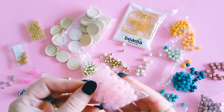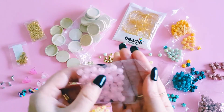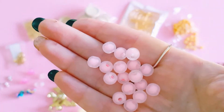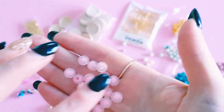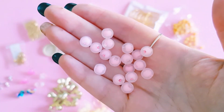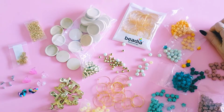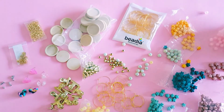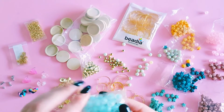So you get a small quantity of them, but you can get bigger amounts too. You had that option, which is always handy. And there's the pretty pale pink. I'm just making a mess. There's beads going everywhere now, guys. They're all going to get mixed up and just creating a big mess.